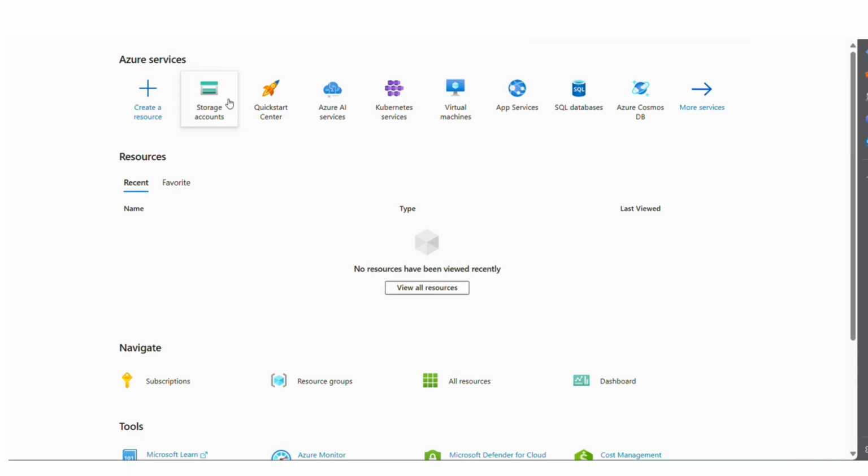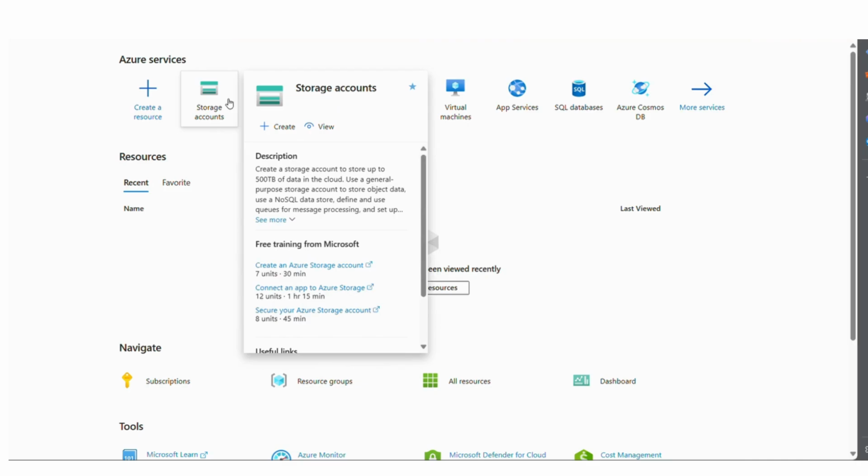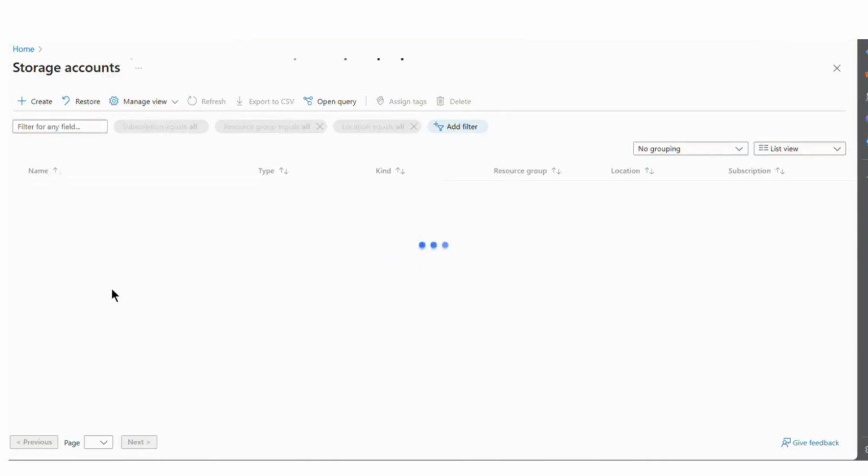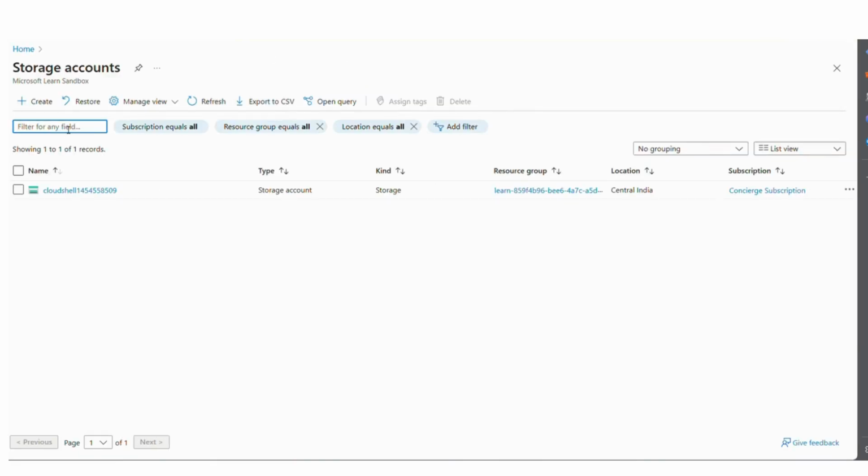So we have to create a storage account while creating the resource group. We can click on create.